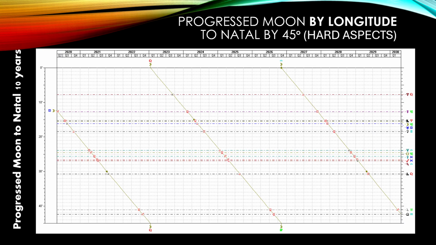Now, if you do say, give me a graph at 45 degrees, you're only going to get basically the lunar phases. You are going to get the conjunctions, oppositions, the squares, and the sesquisquares and the semi-squares. So you can kind of see this maybe if you have a good enough monitor, that those are being shown as they have an intersection between where the moon is traveling by longitude, in other words, a normal transit in the chart, and then where the natal position would be.